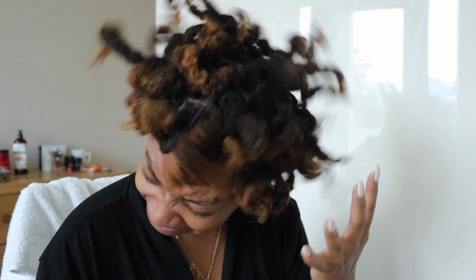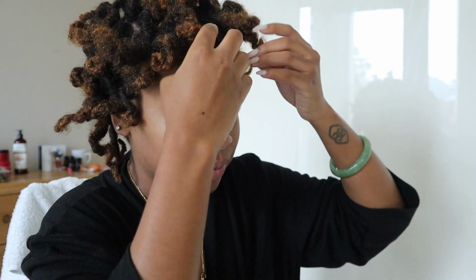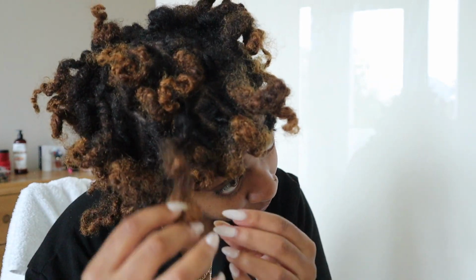And they're secure, these are anchored, okay? Yeah, I see these front ones ain't moving. I don't know what I'm gonna do yet. I'll probably check back in a few hours and see how it looks. I might pin it up and just keep the front as some curly bangs, because the front ain't moving. My hair, it don't move.